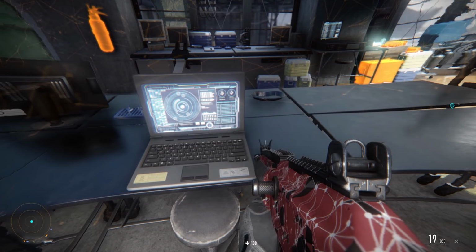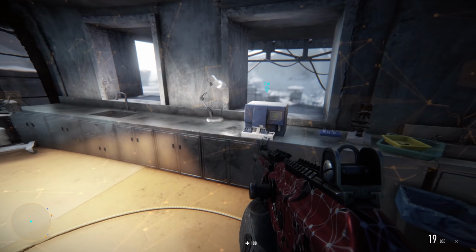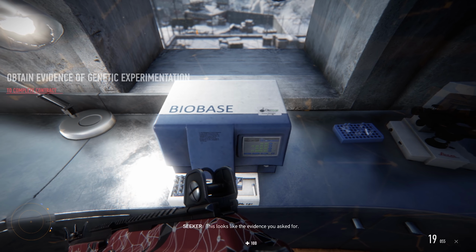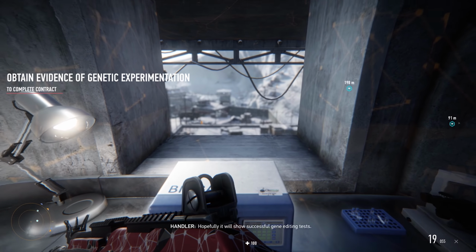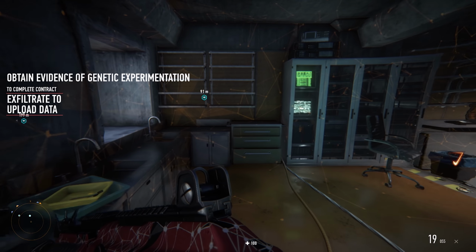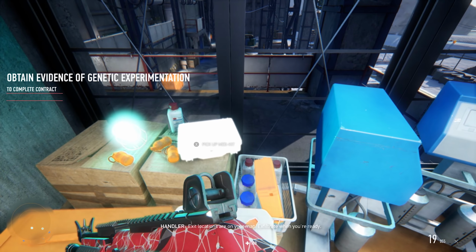So the question is now, what are we looking for? Oh, there we go. Hold on. This looks like the evidence you asked for. Hopefully it will show successful gene editing tests. Exit locations are on your map. Exfiltrate when you're ready.